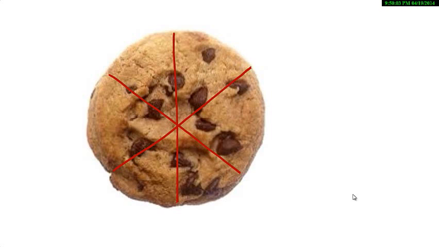Now suppose I eat one part of this cookie. Right here I am going to shade the part that I have eaten. Then can you tell the fraction of the cookie I ate? To find the fraction, count the number of shaded parts to the total number of parts the cookie has. So the fraction of the cookie I ate is 1 out of 6.